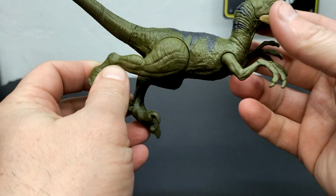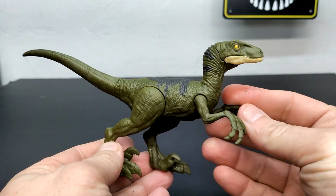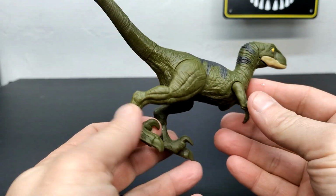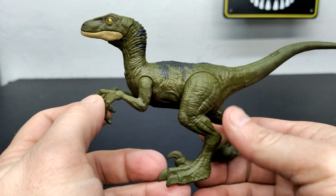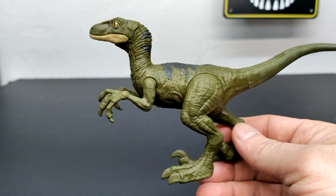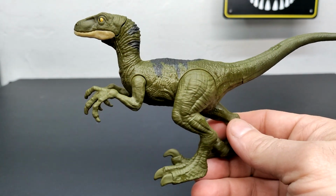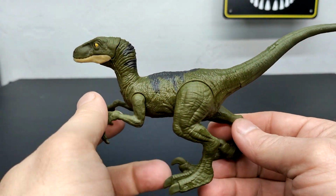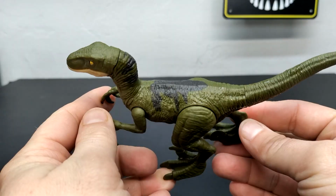So here we go with the final uncovered versions of the paint apps that we have for the Raptor. First of all, we can see this one is basically just a greenish color. There's not really a whole lot going on with this one, and in this instance somehow even less color than we normally get for a Mattel figure, which is pretty impressive.